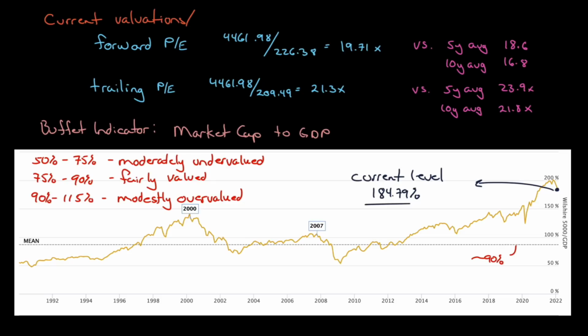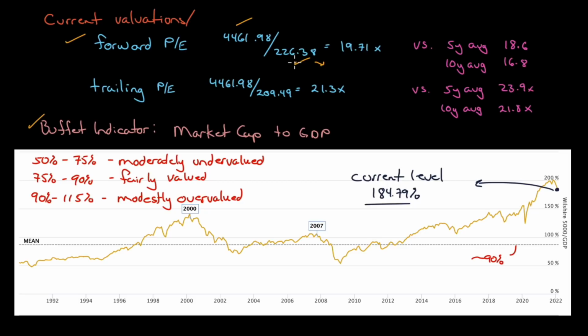We'll introduce another one, the Buffett indicator, or at least it's being called that for quite some time now. This is market cap to GDP. We'll look at that. Forward PE, where do we stand now? There's the closing on the index. Here's the new EPS, which reflects higher energy earnings. I just don't know that it's reflecting all of the changes in EPS that were expected or that are going to be forecast. I don't know if there's been any downward revisions. Companies have come out and guided lower. 66 of them have come out and guided lower. I don't know if it's in that number. I have a feeling that it's not.